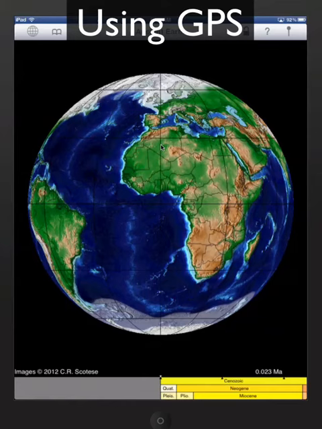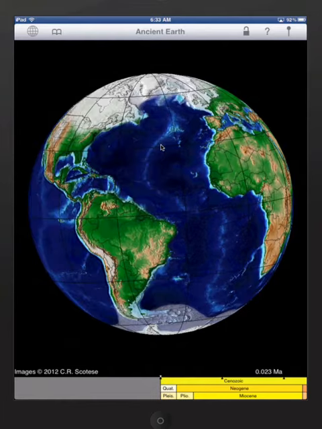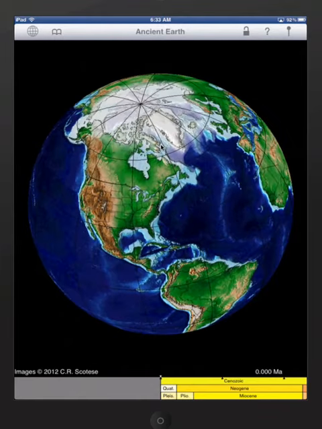In this demonstration, I'd like to show how to use the GPS feature in Ancient Earth. You may be wondering why it has a GPS feature. Well, it turns out the world's an interesting place, but sometimes when you go back in time, it's often hard to figure out interesting reference points. One of the most important reference points is where you are today. To be able to understand where you are today, sometimes it's important just to see it on the map.